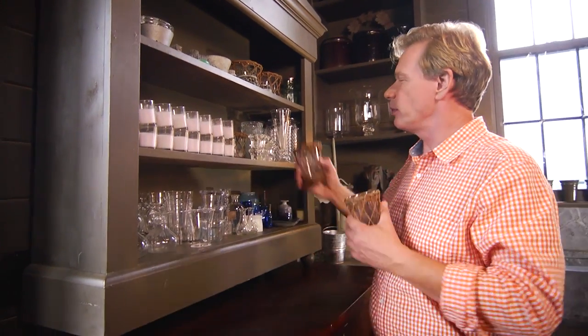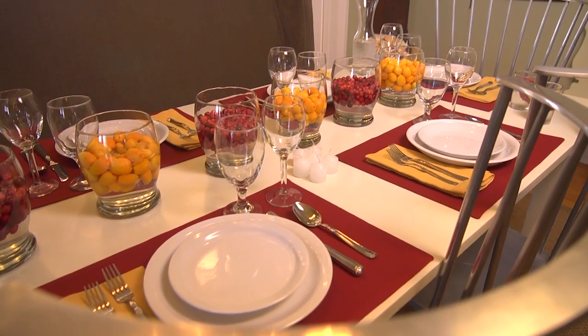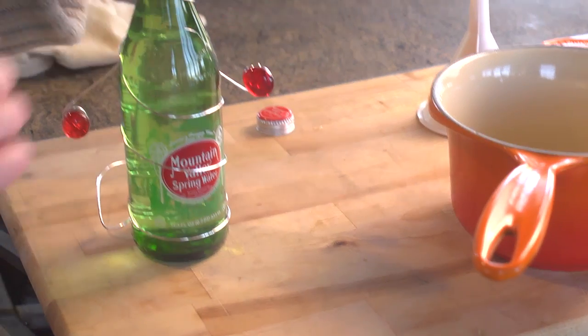Welcome back. You know, when we talk about design, it's difficult to encapsulate all of the essentials of design in one show. So what I want to focus on now really is how one can facilitate design in the house. Some of the elements that I keep at hand that allow me to very easily pull things together, like a table setting or prepare a gift for someone, that sort of thing. So let's just start with some of the elements that I have in this room.